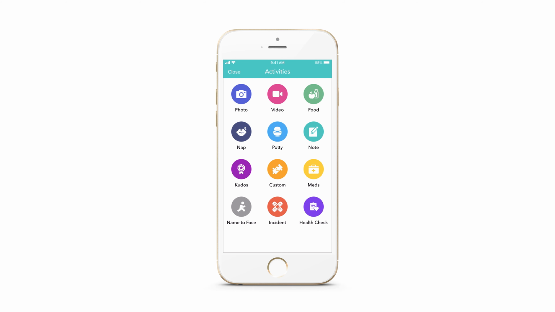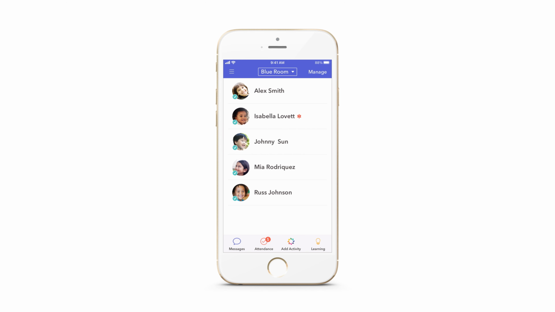Through Brightwheel, you can log student activities in just a few taps and save on average 5 hours every week. Brightwheel provides simple icons for common activities teachers need to record, such as food, incident, naps, and health checks, and also gives you the ability to log custom activities if an icon doesn't already exist. You can log activities from a specific child's feed or directly from your room screen if you need to log activities for multiple students at once.